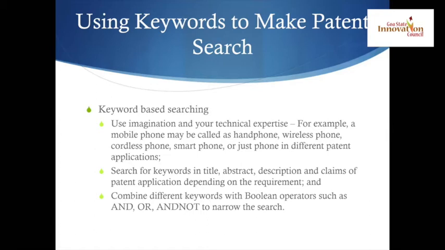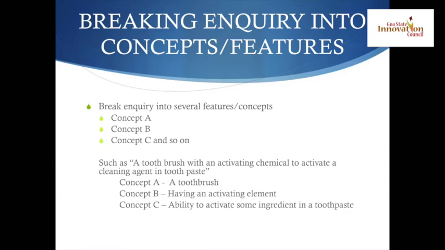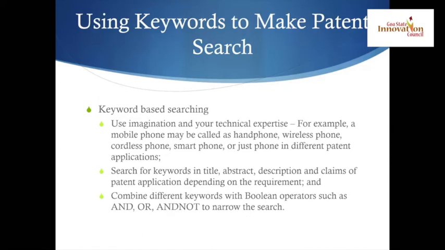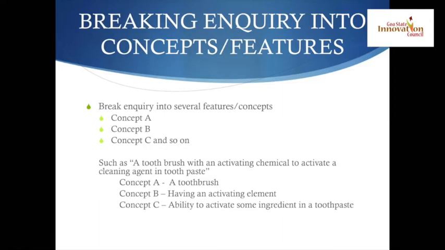You do Google searches. For example, I want to have toothbrush and activating chemical coming in the same document. So when I determine novelty, I want these three concepts to be combined together, and then I make a search. So I have to come up with a keyword for concept A. Concept A is toothbrush. So I have to come up with all sorts of keywords for this concept. And then I have to combine this concept with concept B's keywords, and then with concept C. So the first search I will do is combining all the concepts' keywords through the AND operator and see if there is a patent application out there.